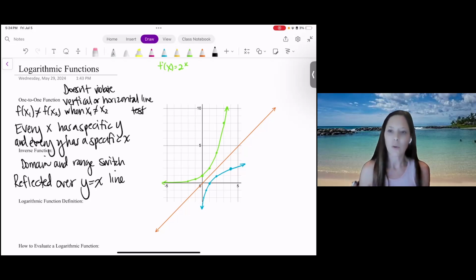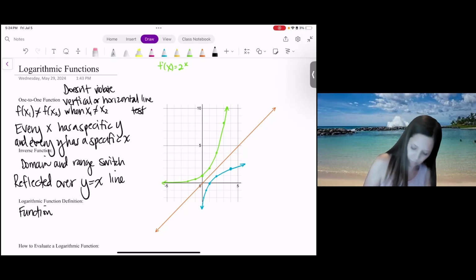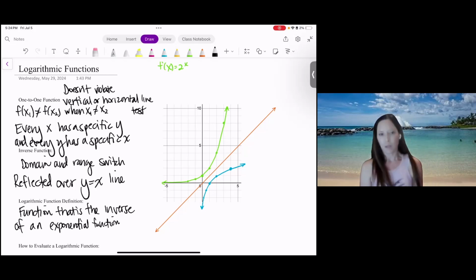A logarithmic function is the inverse of an exponential function. Now, I don't necessarily know off the top of my head what log base 2 of 8 is. When I look at it and I say evaluate, I'd have to rewrite it in exponential form to know that that would be 3, because 2 to the third is 8. It's much easier to compute exponential things than it is logarithmic. So the best way in which to evaluate a log is actually to rewrite it as an exponent. Same with graphing.